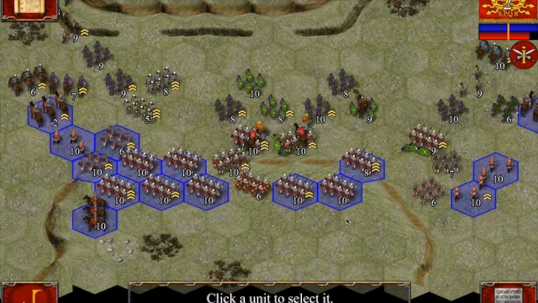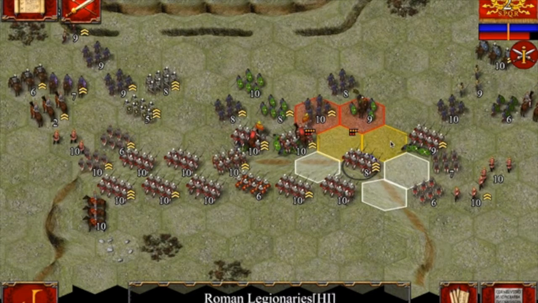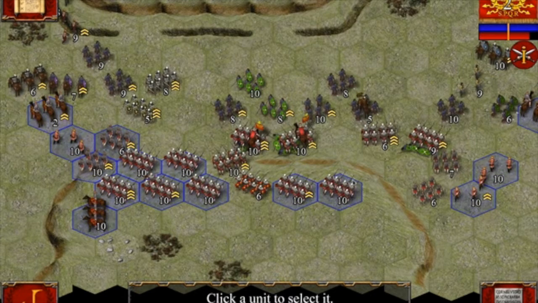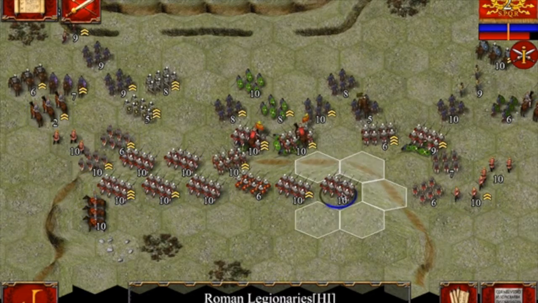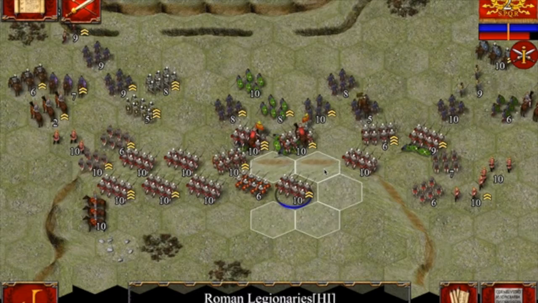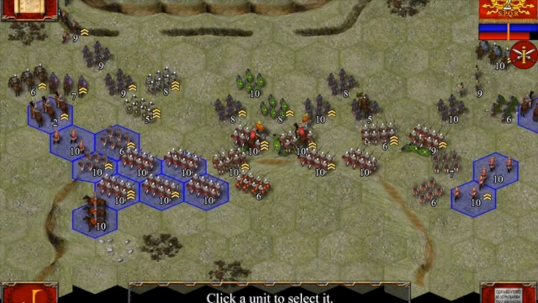Now that we have effectively destroyed several units, we can close up the phalanx since we have gaps here and over here. So what we're going to do is take this heavy infantry and move him here in order to attack this medium infantry from the enemy. And now, as we can see, we cannot fully close the gap to where we want to by attacking this enemy here, but we can move legionaries there, and we can move these legionaries up here. Now there is no longer a gap in the phalanx.